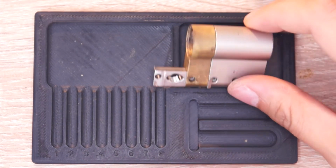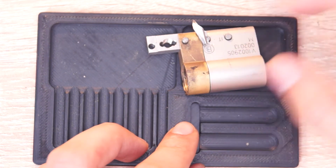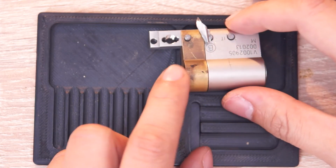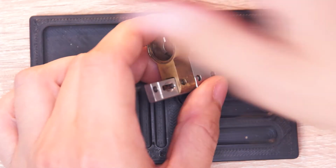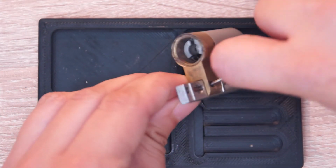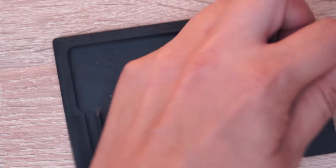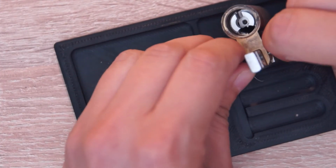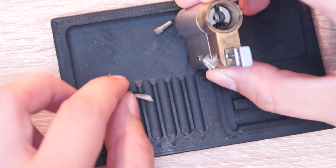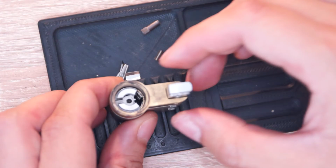Okay, first of all we have to remove this extending part here. That's normally not important for the whole lock, but in this case this is holding together with some shims the core in place. I will show you in a second why this is necessary, but first of all I have to remove this pin here. Okay, pin been removed. Now some shims. Now I can remove this extending part.